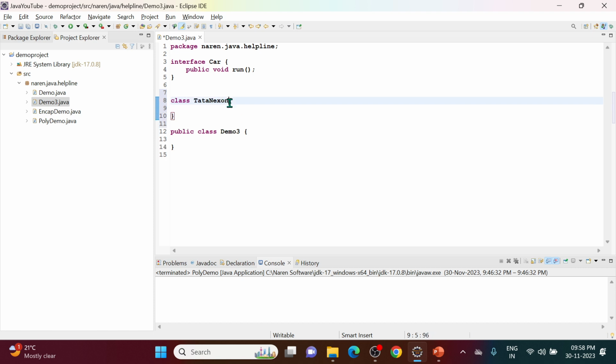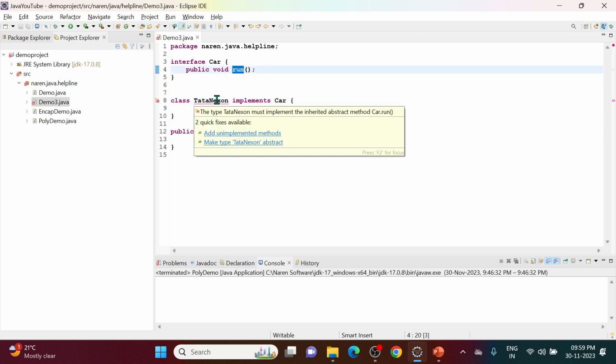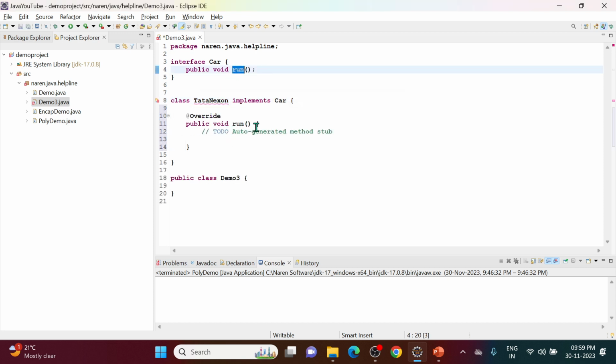And this Tata Nexon is implementing car. And we need to override this run method, right? Let's override it. Override means we need to implement it.